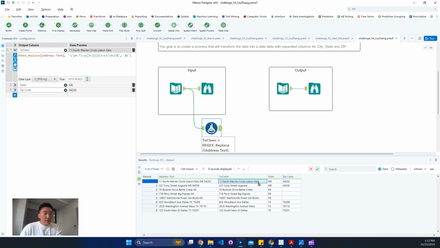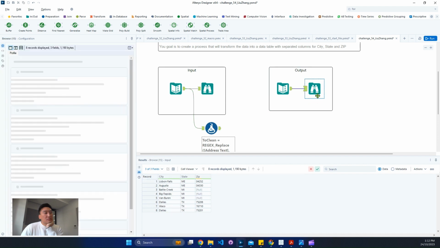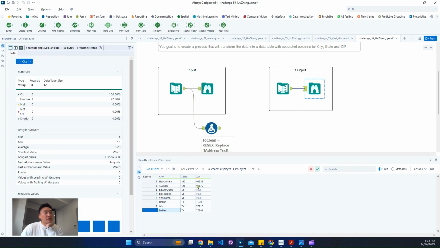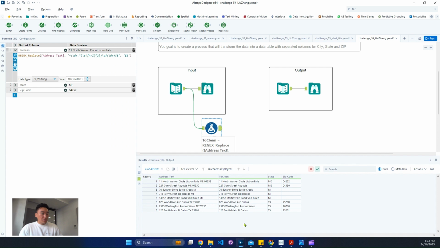For the word, you either have the last one character or last two characters. Dallas, Dallas. I think the last one they did wrong, because the last one actually has ST, which is Main Street. Okay, 1, 2, 3, bam.